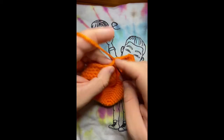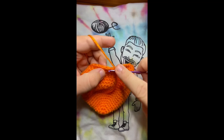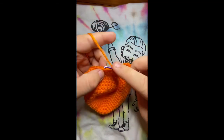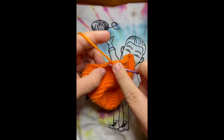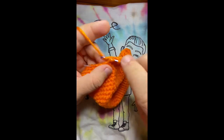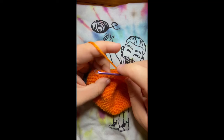1, 2, 3, 4, 5, 6, decrease for 5, and then end with 3 single crochets.